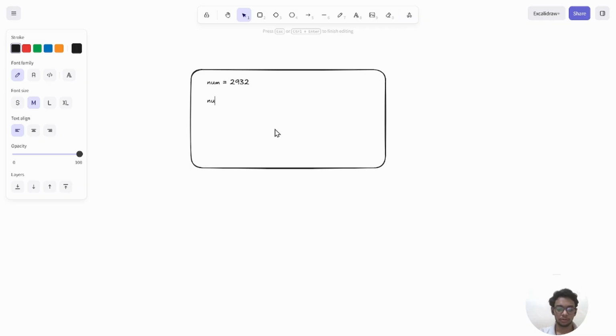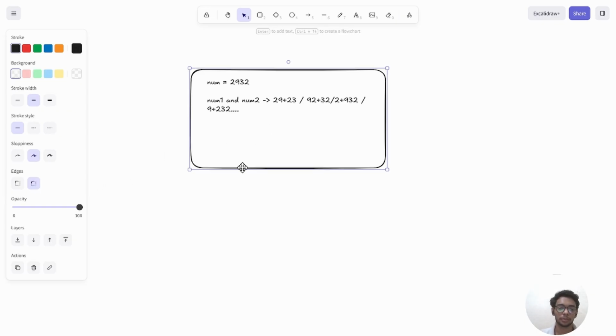So the combination of num1 and num2 can be either 29 plus 23, or it can be 92 plus 32, or 2 plus 932, or 9 plus 232. And there are many more possibilities. So now we have to return the smallest sum. So what will be the smallest sum possible here?